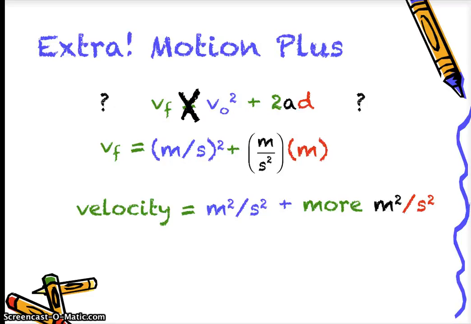Now, if you happen to be studying the laws of motion, you can look at the formula that is clearly wrong by unit analysis, and you can, if you're interested, take it one step further. If velocity is measured in meters squared per second squared, could it possibly be velocity squared? Could putting a squared on the left-hand side fix your problem and turn a wrong formula into a right formula?